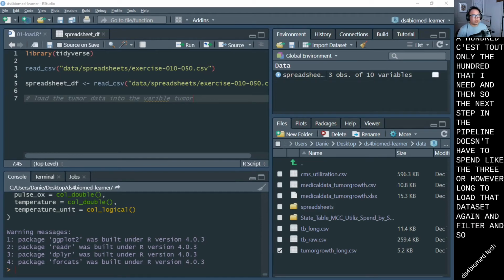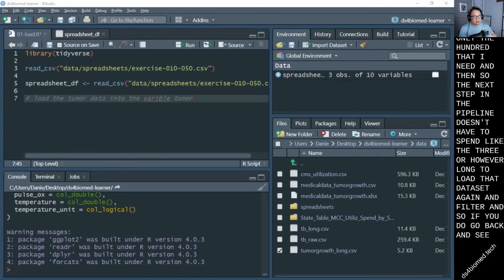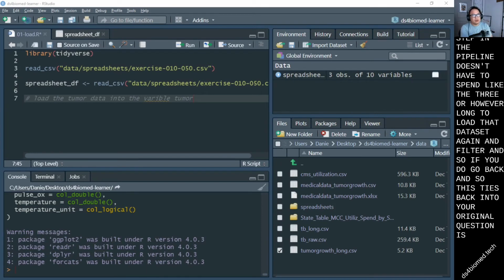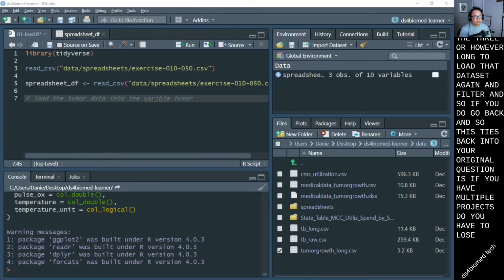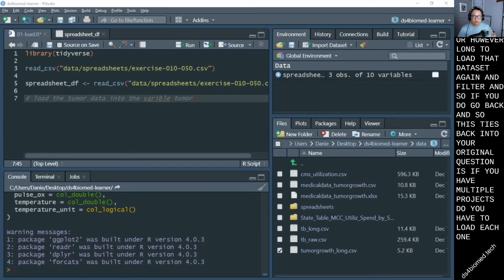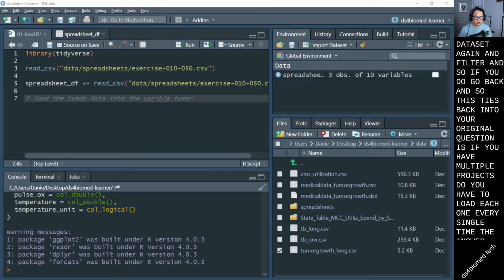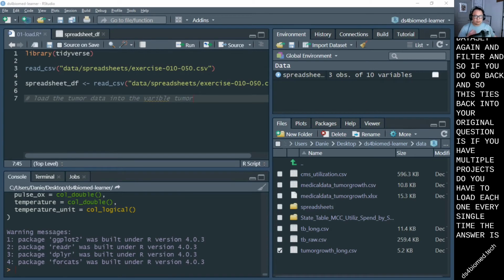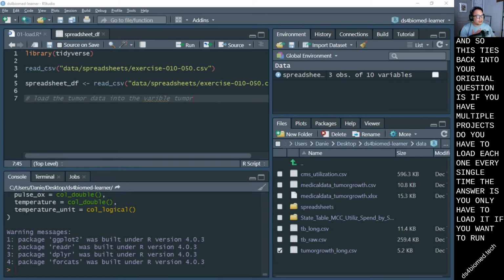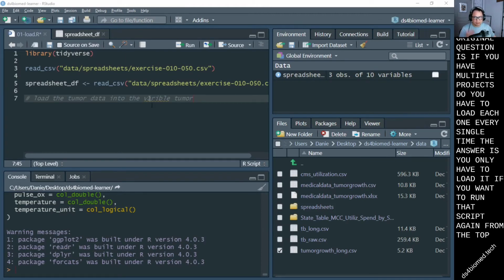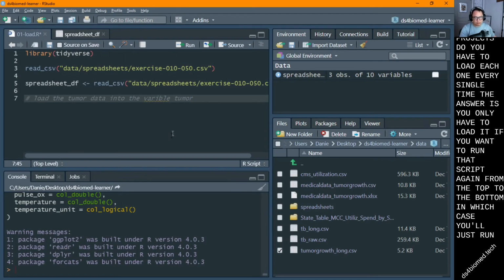And so this ties back into your original question: if you have multiple projects, do you have to load each one every single time? The answer is you only have to load it if you want to run that script again from the top to the bottom, in which case you'll just run everything from top to bottom.